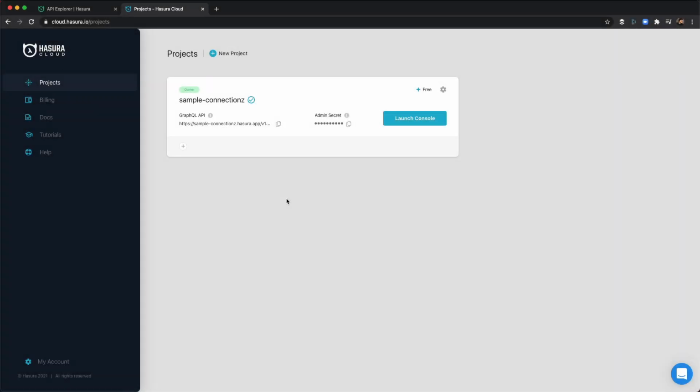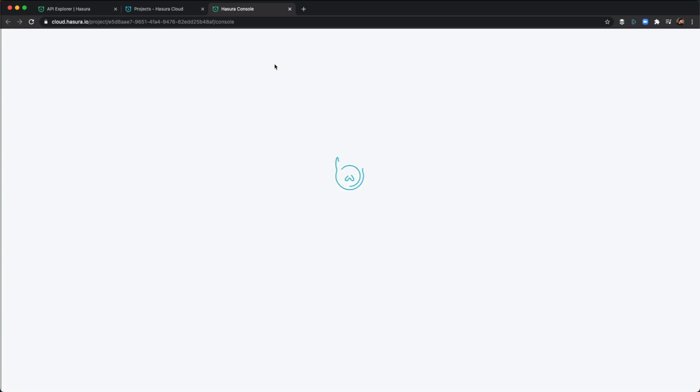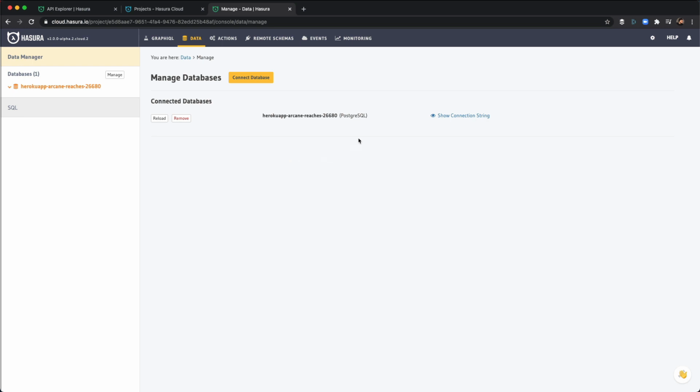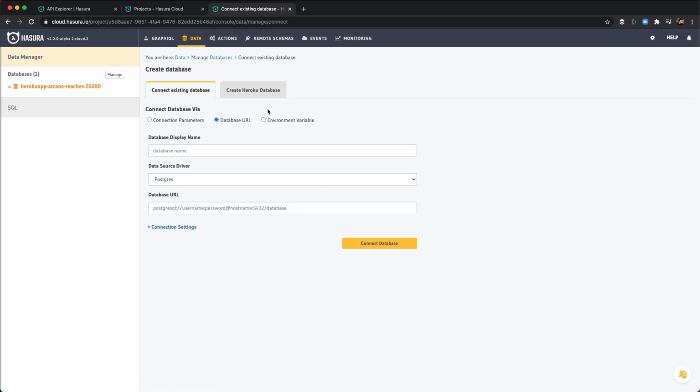All right, so this is a project that I've just recently created just to show you where the URIs would be located. In the cloud option, the self-serve cloud option, if you go in and launch console, and this is specific to 2.0. In previous editions, you can find it mostly the same way, but here's the difference. With 2.0, you can have multiple databases. So I can see the environment variable for the connection string right there. And let's say I do have another database.